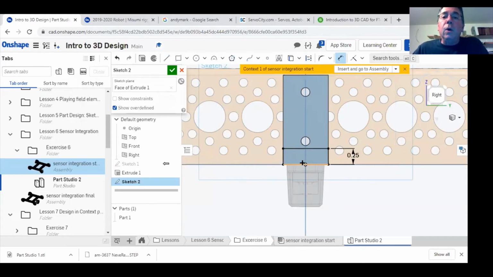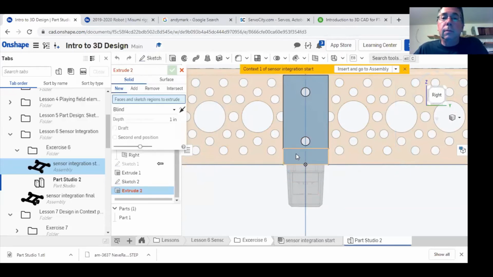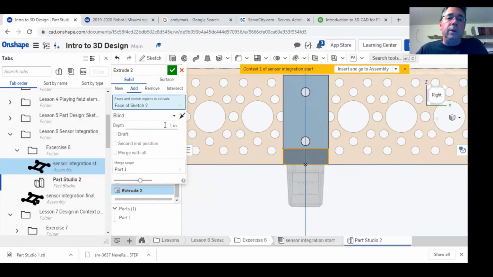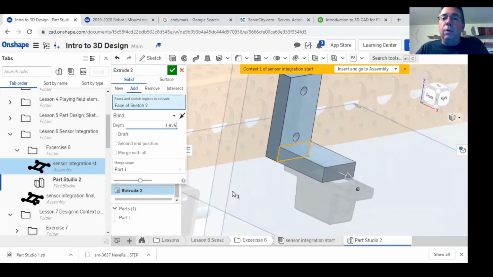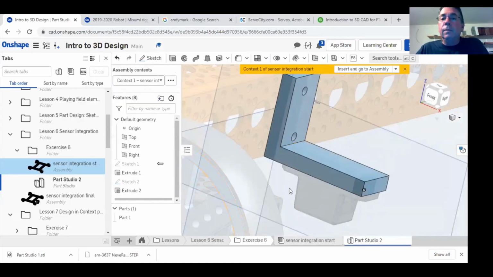So we're now going to extrude that. I happen to know that it needs to be extruded out 1 5/8 inches. Let me get a little bit of an angle. There we go.